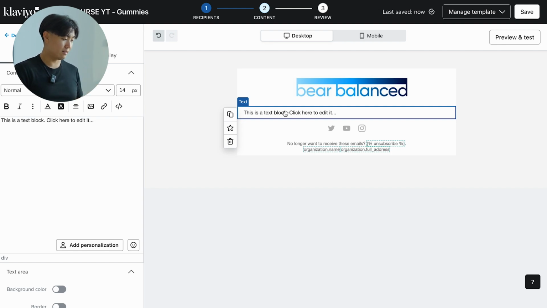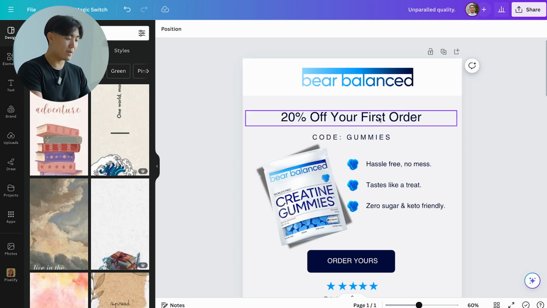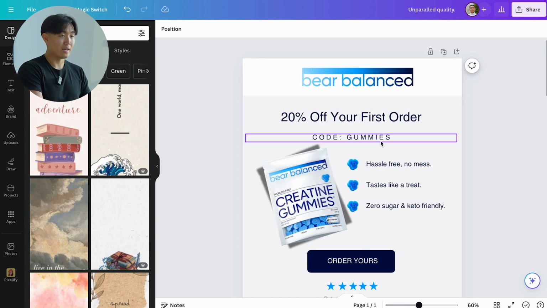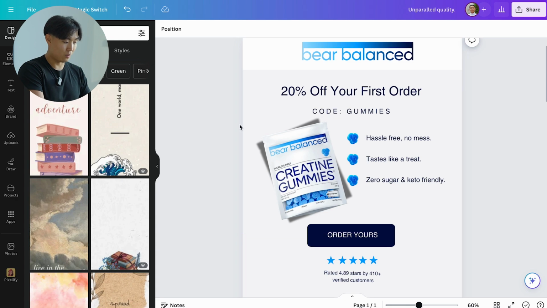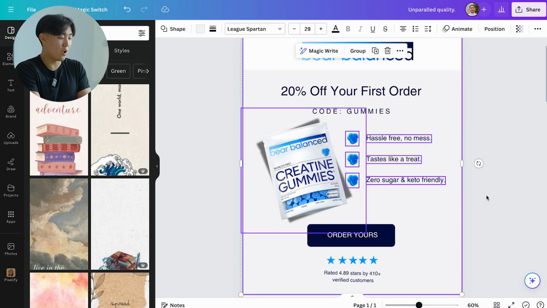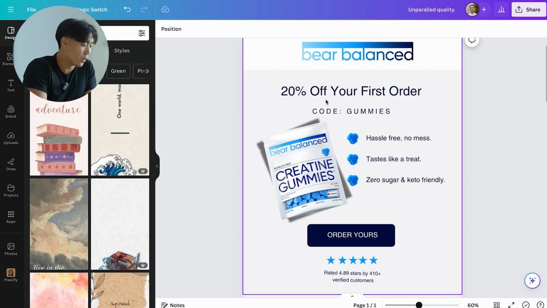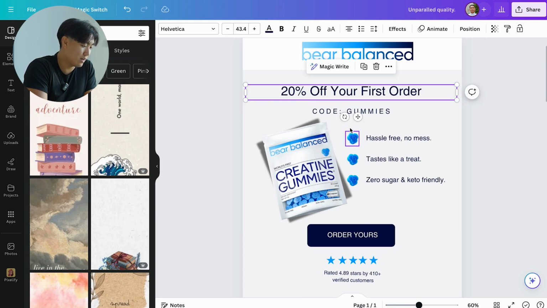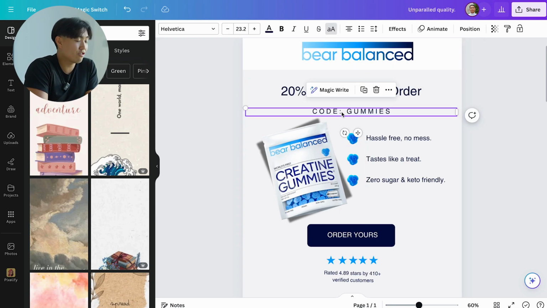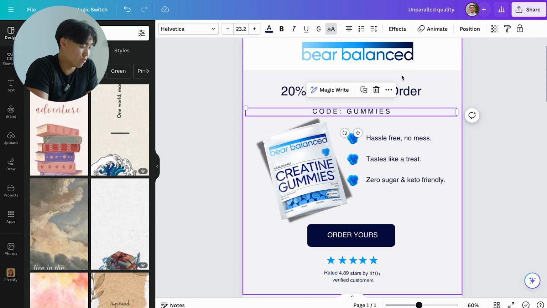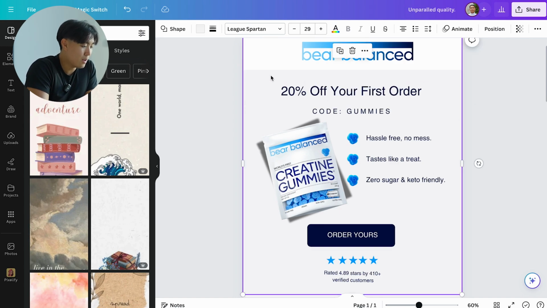So that's why we like to design all of our text inside of Figma, and also you're gonna be able to be a lot more maneuverable in terms of the creatives itself. So for example, this section right here, there's no way that we can actually build this natively purely inside of Klaviyo. We have to use some sort of external designer. The only parts where we can build it in Klaviyo is here and here, but honestly, it's just not worth the time spent dragging and dropping the blocks, making sure the background and the borders are configured with no padding, etc. It's just too much of a pain, honestly.